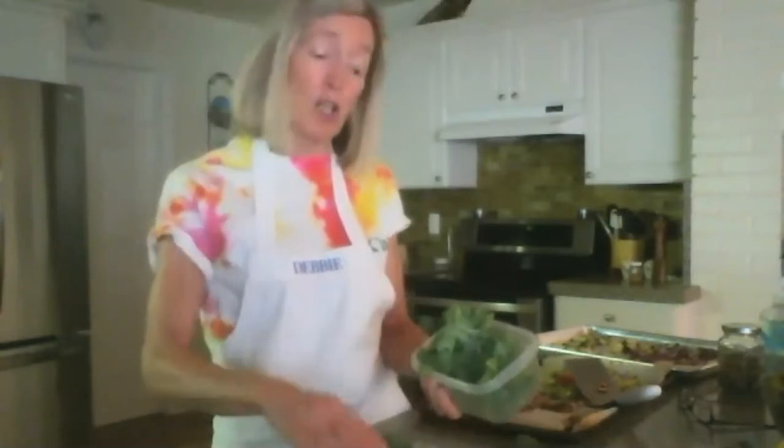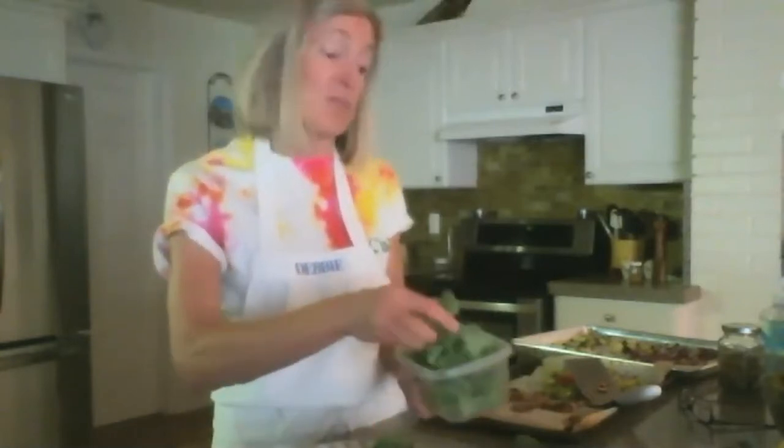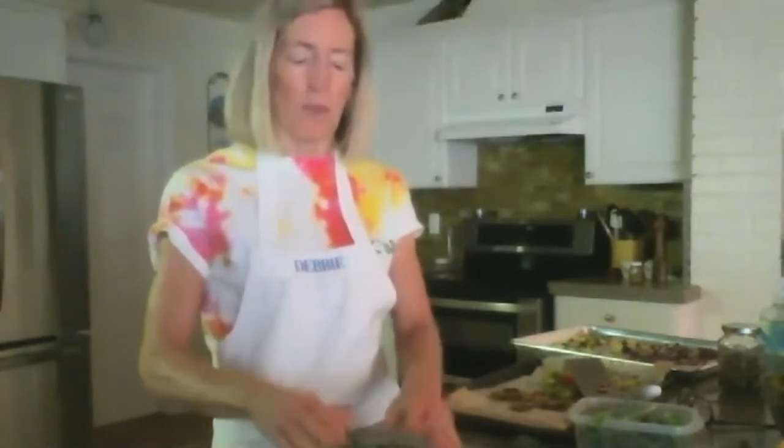So a bowl, now you might want it to be hot or cold. I don't know, it's up to you. I tend to like them hot, but not always. So here's my kale that I was saving. I'm gonna put that at the bottom of my bowl because I'm gonna microwave it. Sometimes I might cook my kale separately. It depends on your mood, and on what everybody else in the house is doing too. So I put this at the base of my bowl. And now we're gonna maybe make it a little prettier.